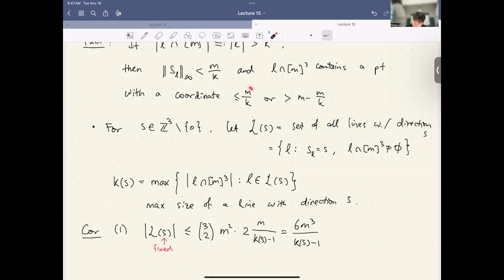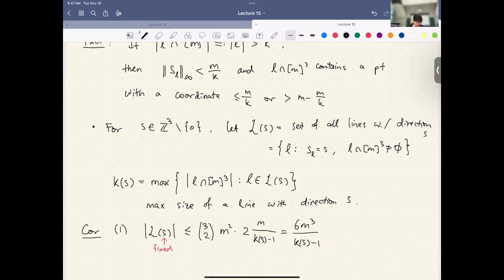Yep, you must have a point that's very close to the boundary. And this is the closed boundary in one coordinate. So among 3 coordinates, you choose 2, you do whatever. You choose their coordinate m squared with no restriction. Now, the coordinate that's very close to the boundary, you do m over k, because it's close to the boundary. So in total, you have m cubed over k of s, right?